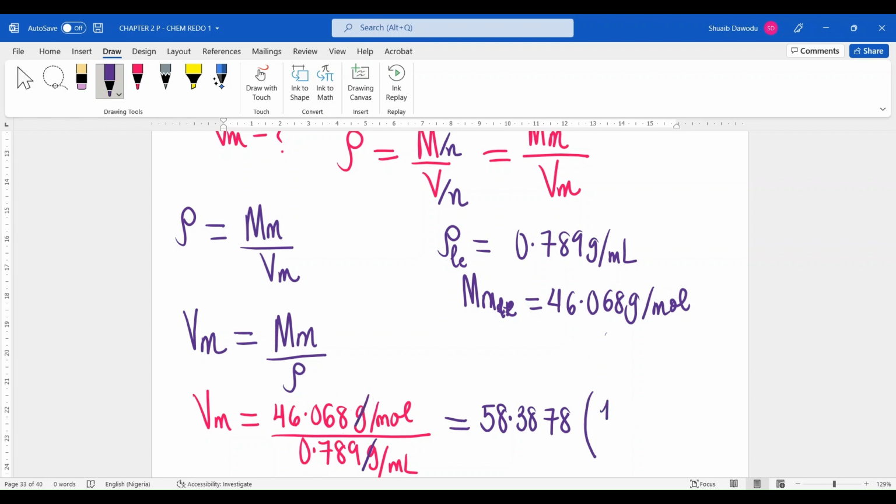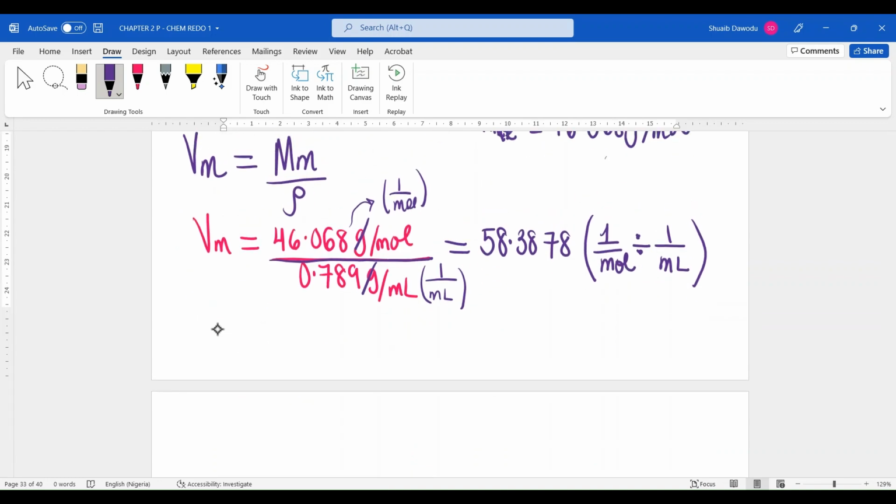I just want to make sure we have the right unit. So you have 1 over mole divided by 1 over milliliter, because we're focusing on just the units. Don't forget that we've canceled out the grams, so the numerator has 1 over mole as whatever is left of the unit, and the denominator has 1 over milliliter. So that's basically what's going on here.